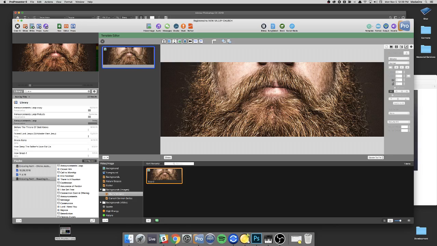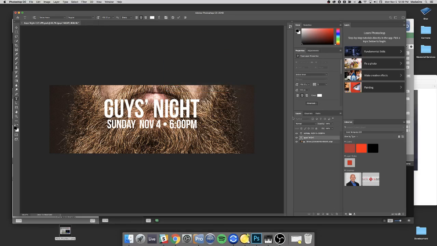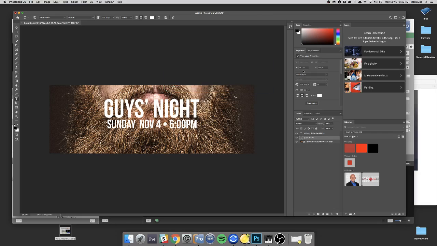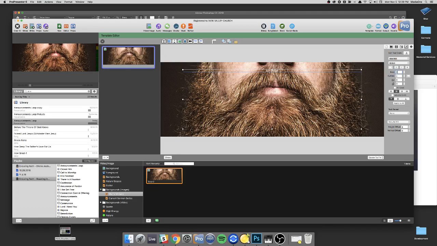So from here, I need to add some text elements. And so I'm going to look at Photoshop as a reference and find out that this is Babus New at 458. So let's add text, and we'll type in Guys Night. We'll center it, put it to the top, and we'll give it the correct font. And what was it at? 458. Okay, 458.